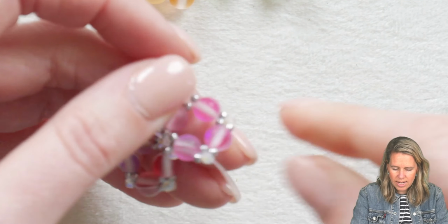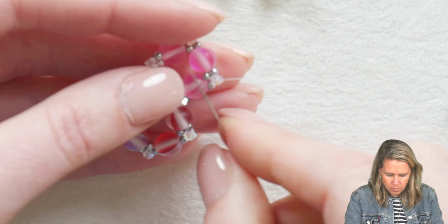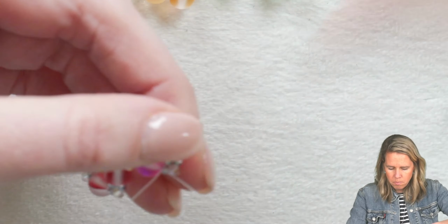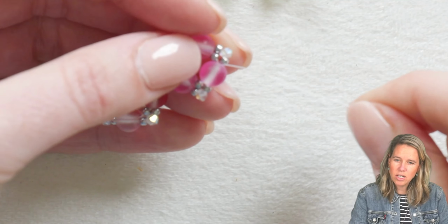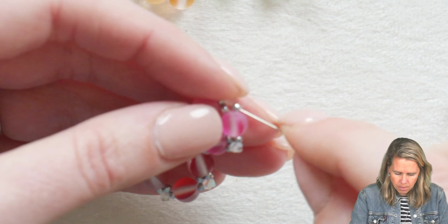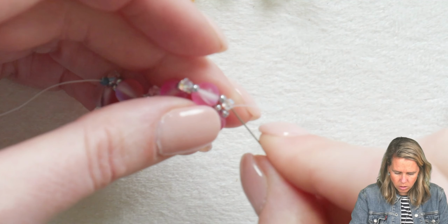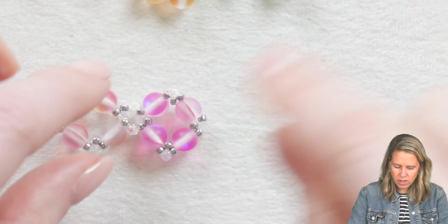We want to pull that nice and tight so we get that triangle look, and that's just a pretty connection area. I'm going to go in here and go back through to tighten that up. One more time, going back through that 11, making sure that it's nice and tight. And then as you come out of that 8 right there, go into your next beads here that are your connection. Grab your 11, crystal, 11, and then we're going to do that right angle weave connection again and just start over.